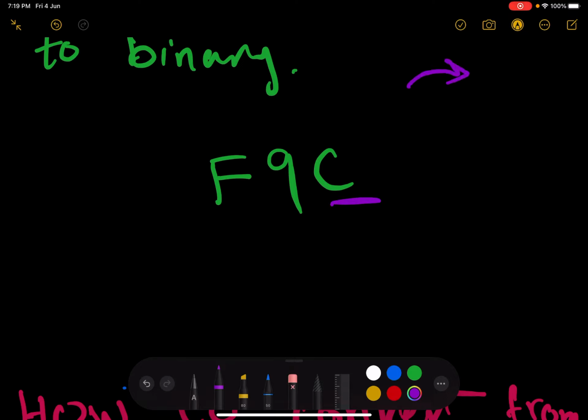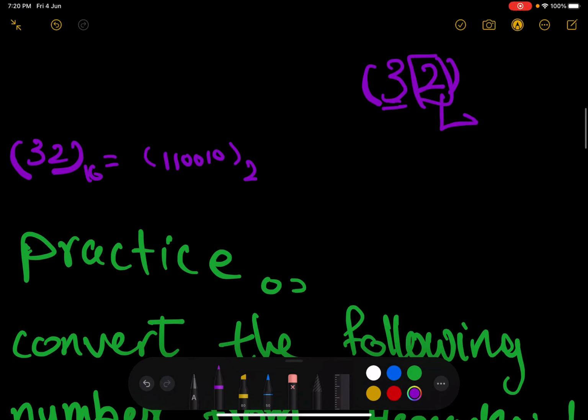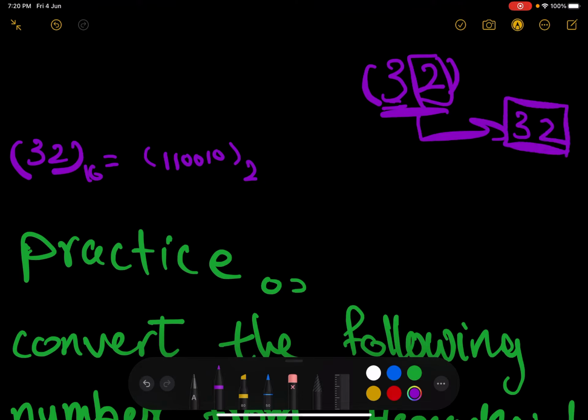actually, we can't just convert C to binary directly. Like, this is the hexadecimal, and here we have the binary system. We need to pass through another station, which is the decimal. So we didn't do the same here because 2 in hexadecimal is equivalent to 2 in the decimal system, so we didn't do the step and we directly converted. But actually we can't just say that 32 is equivalent to 32 in decimal. This is wrong. We can't say that because these numbers have different values in different systems, and the systems are not equivalent to each other directly. We need to do some arithmetic process to convert between them.